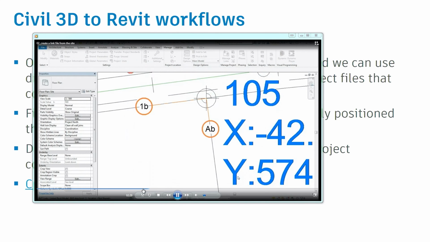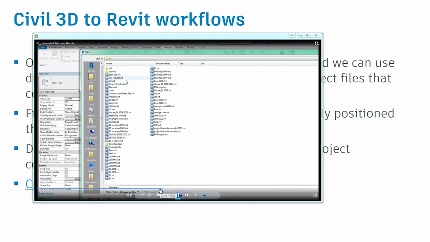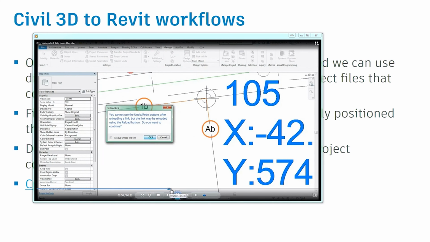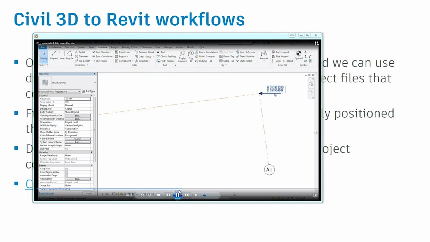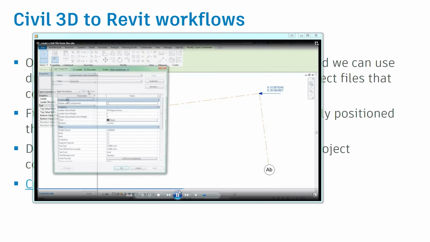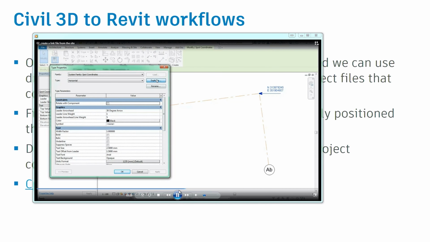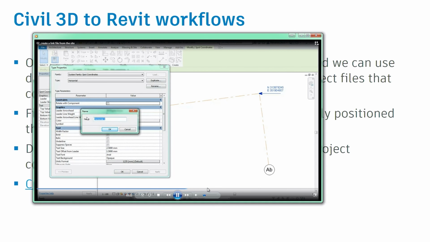I'm publishing the coordinates to the group and saving it. Save it again. I'm going to open it. And I see an empty file with my coordinate point, reference point there. That's exactly what I want to start a new project already connected to my base project.